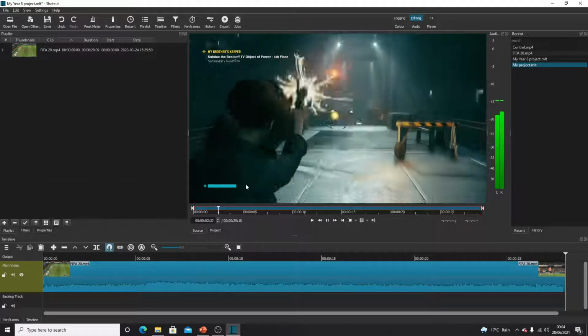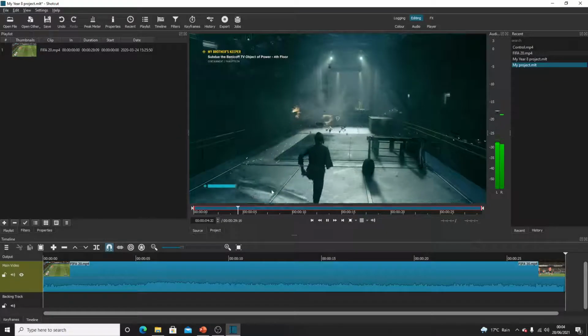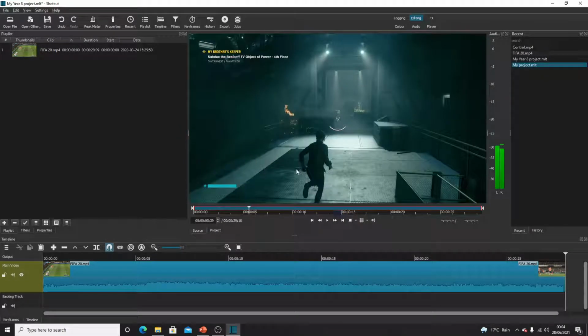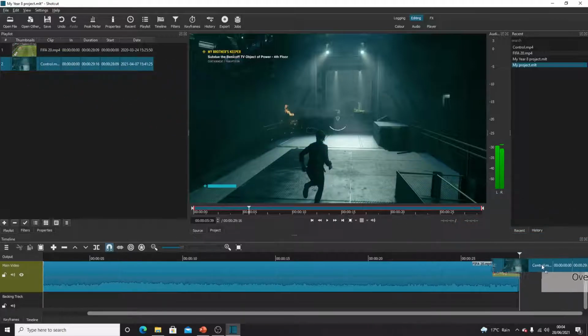Okay, I'm only wanting to play the first 5 seconds. Okay, so ideally, I just want to play the first 5 seconds of just when that explosion goes off. Okay, so I'm going to add this to my playlist again. So if I press on the plus button, it adds it in. I click, drag and drop right at the very end.